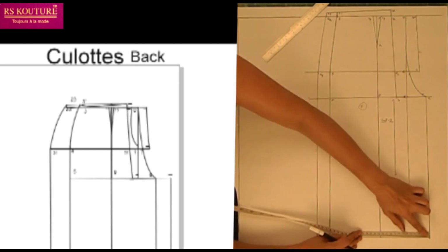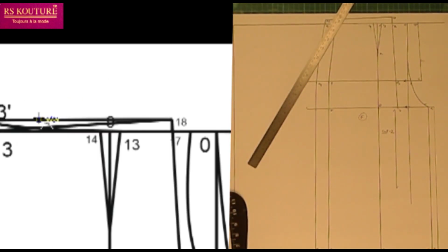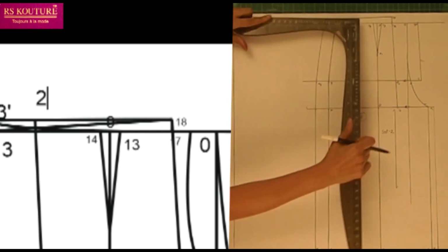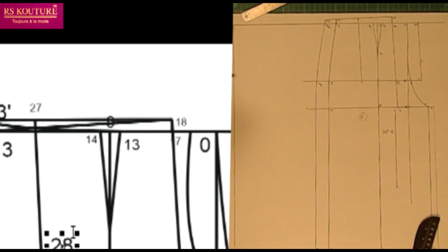8 to 21 equals to 10 to 26. Join 21 to 26 with straight line. Take midpoint of 18 to 23 and mark point 27.